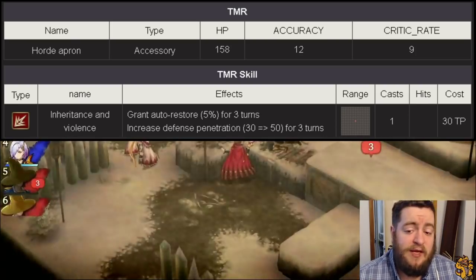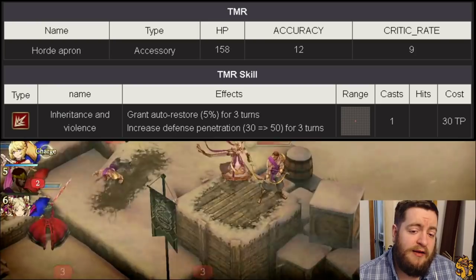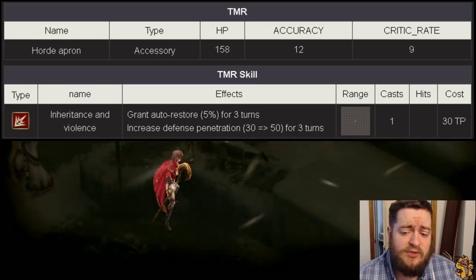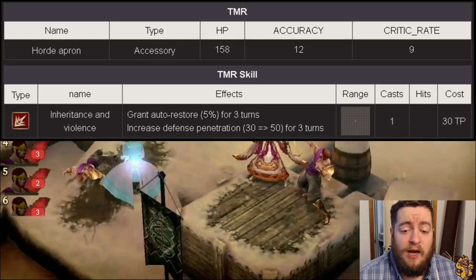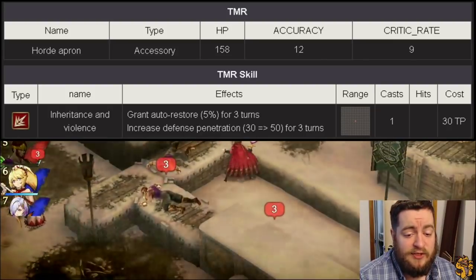It has a TP cost of 30, so it's essentially the same as buffing yourself with one of your self buffs. And what it gives you instead, mostly, is that defense penetration plus 50. Now, where is this really handy? This is going to be most useful right now when you're going up against Warrior of Light. And there's a couple of other things it's going to be useful on as well, which we'll get into.